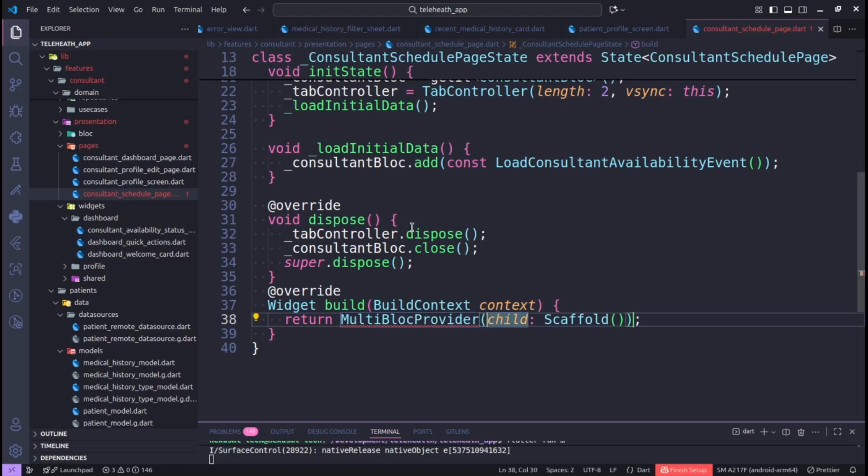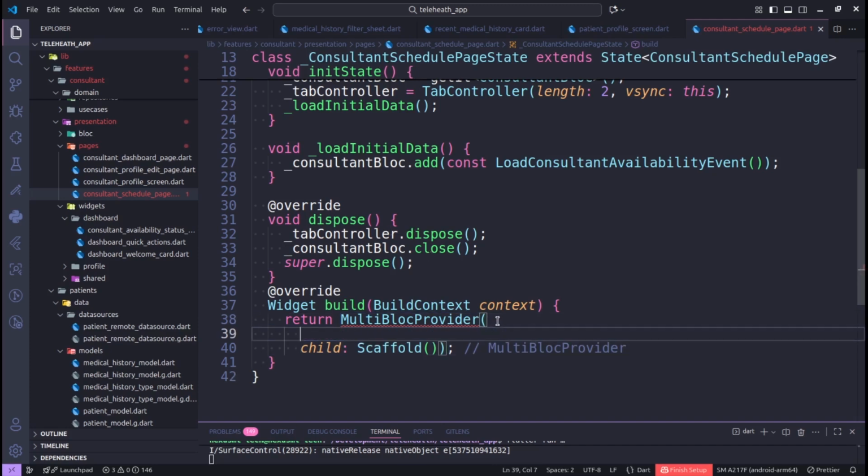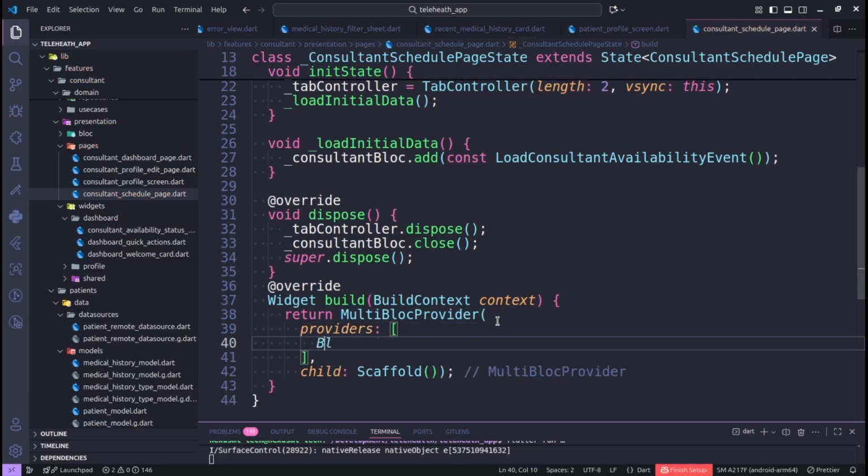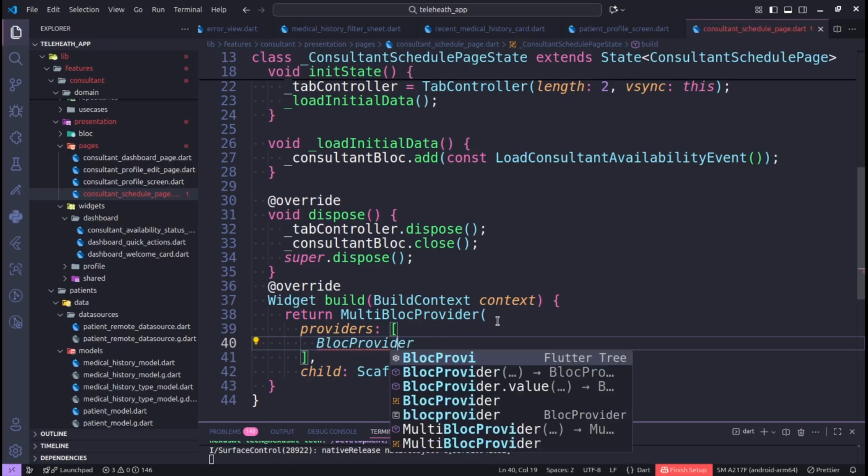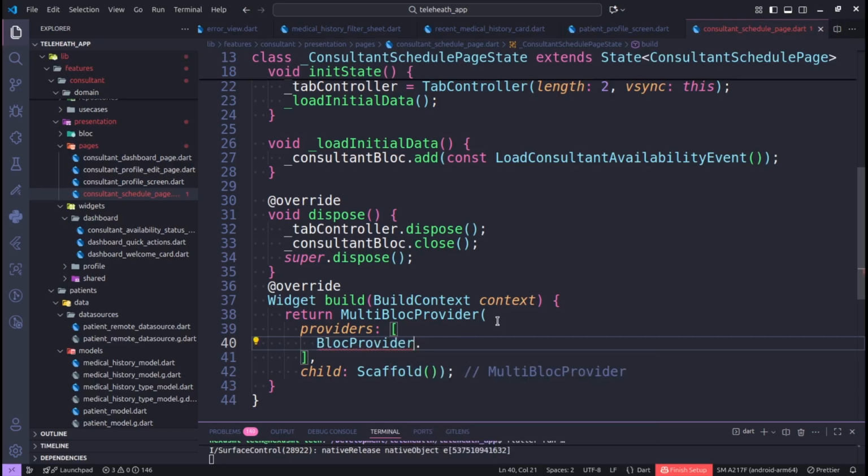So we're gonna have the providers, so it's a list. Currently we're gonna use the BlocProvider, only this one. So dot value here, and we pass our consultant block, like that. Then you put a comma here, okay, so that is it.